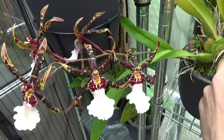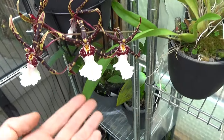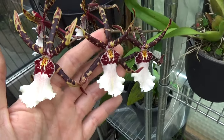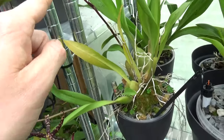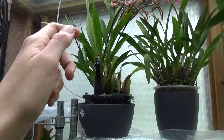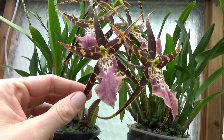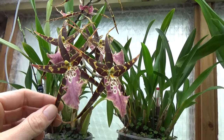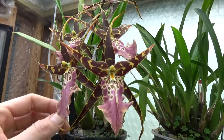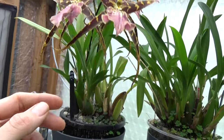This is — I think it's Torero. I always confuse those two. Torero is getting another spike here, so that's for next time. And I have two spikes over there on this one and two spikes already open. This is my Schilleriana Tolkien. It's not the same as the one we saw inside — I can now see the lip is different. But both of them have a little bit of pink — that mislabeled one I mentioned earlier in the video. Look at that — beautiful two spikes, very nice, spidery.